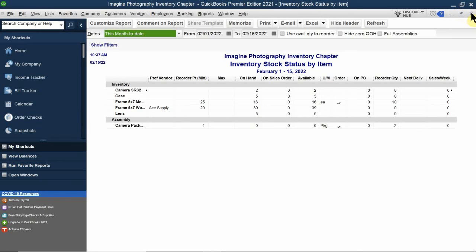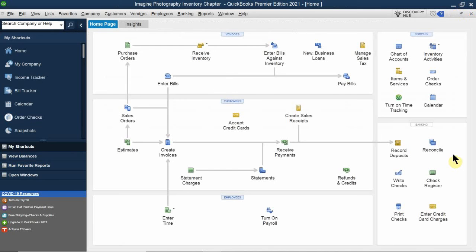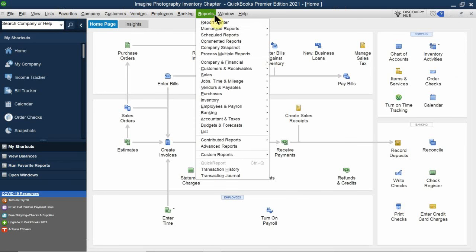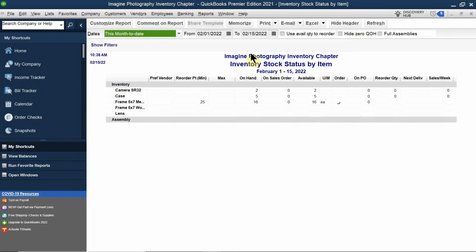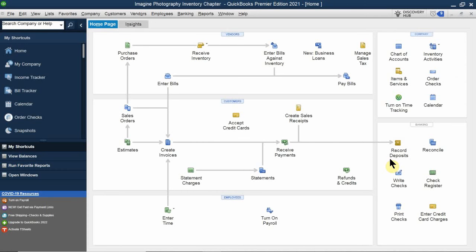Okay, so what do I do next? Now, in this case, I can select that I can sell that, but right now, let's take a look at that inventory stock status over time. Because right now, my camera package, do I have any available? No, I don't. So in this case, I need to build my product first in order for me to be able to sell it. Because right now, I have 0. So how do I build my product?